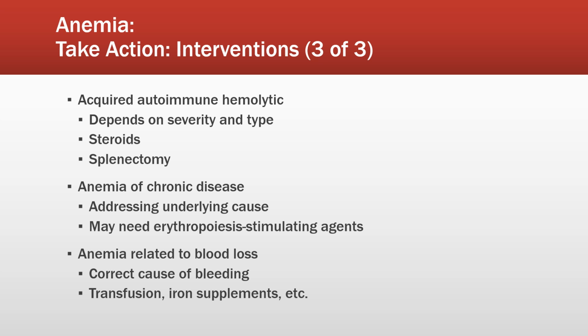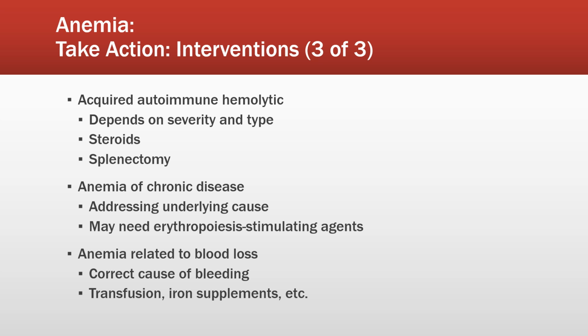The to hemolytic anemia or acquired autoimmune hemolytic. Again, there are some different severities and types of hemolytic anemia, so depending on what they are will be the treatment of choice. But usually it would be steroids. And as you learn in PathoPharm, when you're giving your patient steroids, there's some nursing responsibilities that go with that. So make sure you understand that. And if the steroids fail, then they will remove the spleen.